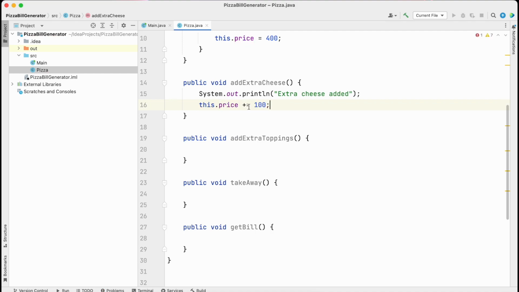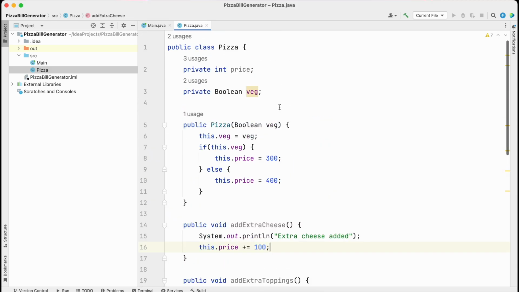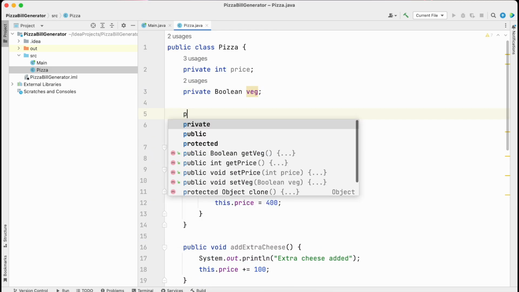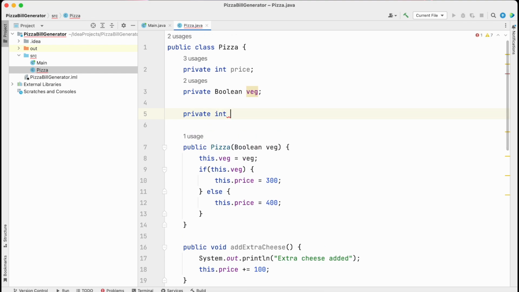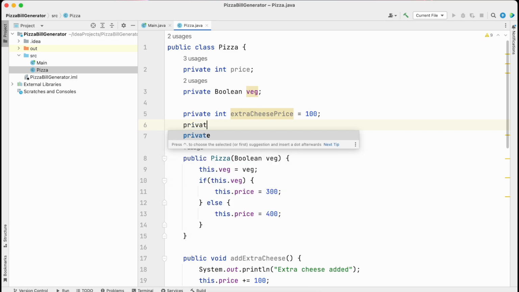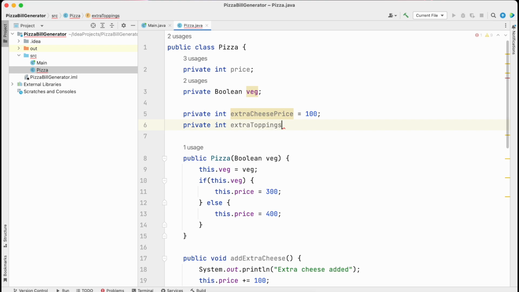So okay, instead of adding 100, let's create a variable over here, private int extra cheese price, and let's set it to 100. Similarly, we have private int extra toppings price.